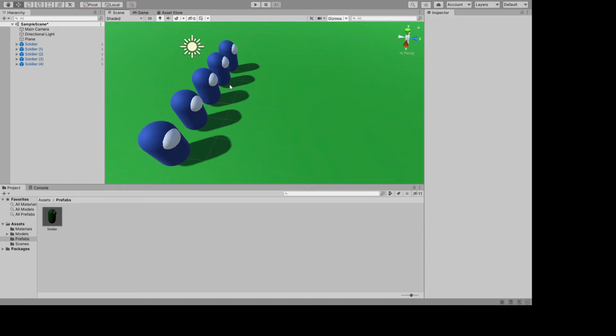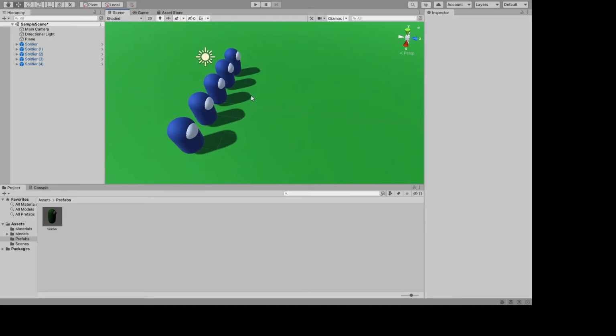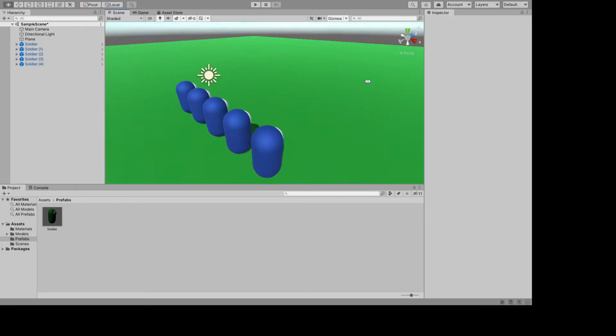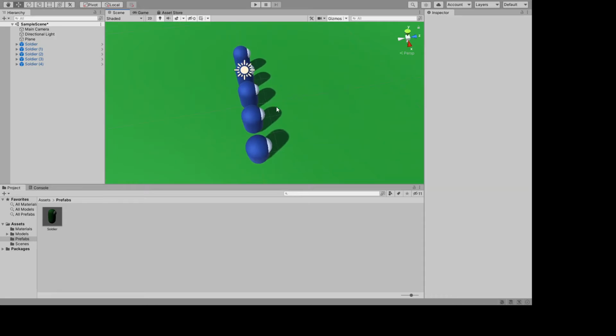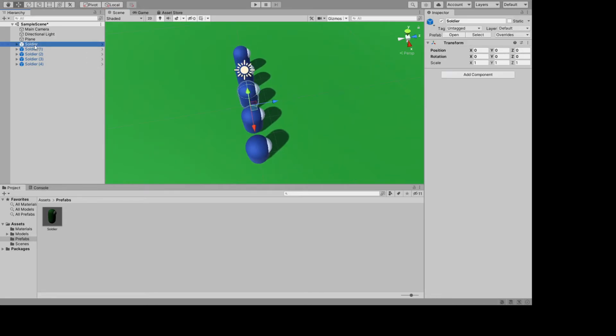Okay, the other thing I want to do, my next goal, is, again, we were talking about blocks of soldiers, and these guys are great, but they don't really strike fear into my heart or anything. There's only 5 of them. So what I want to do is add them some friends. What I'm going to do is click on the first soldier, and I'm going to hold down the Shift key, and that allows me to multi-select and hit the last one.